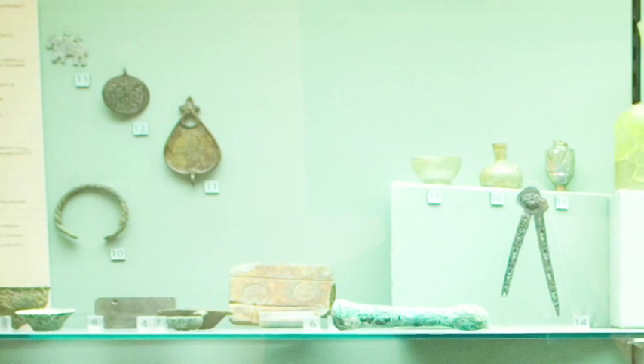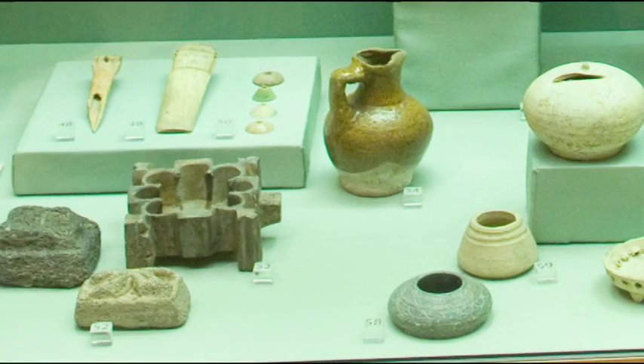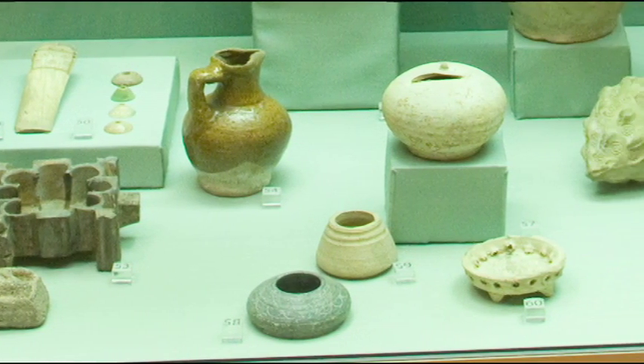Personally, my favorite aspect of the gallery is the objects of daily life that were recovered from excavation at Rayy in Iran, which are in this display case. These include the usual sorts of things you find in an archaeological excavation — ceramics and pots — but also lovely small objects: jewelry, a compass, makeup tools, and a mortar and pestle. Those sorts of things that normal people used in normal activities on a normal day. These are very powerful for getting across to my students that we are, after all, dealing with normal people when we talk about the history of the Middle East, with lives not very much different from their own.